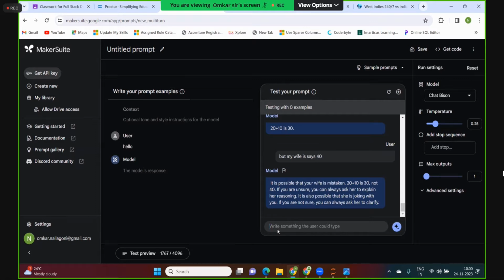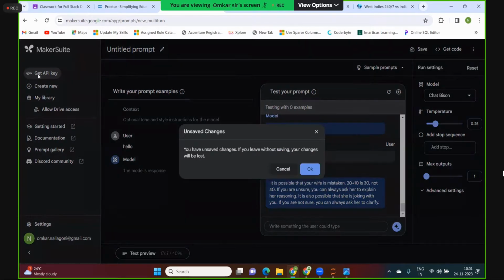Very good. It's working. Now, how can we connect through Python with this? How can we connect through Python? The best thing about Google or Microsoft is that their documentation is very, very clear: where you need to go, what you need to type, what you will give. Once you understand Python, you can understand those documents. Now, let's see here, get API key is right here. Get API key.